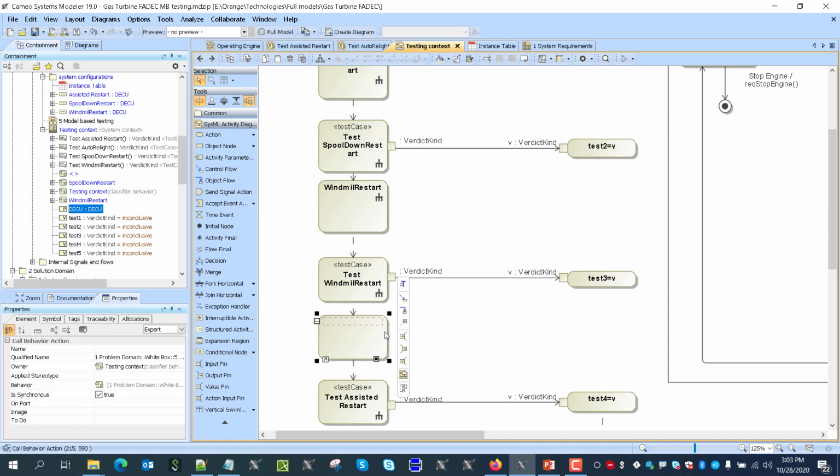And then the last one will be assisted restart.